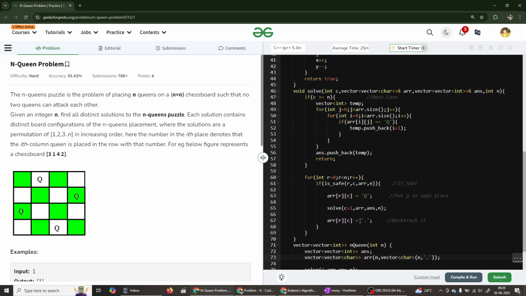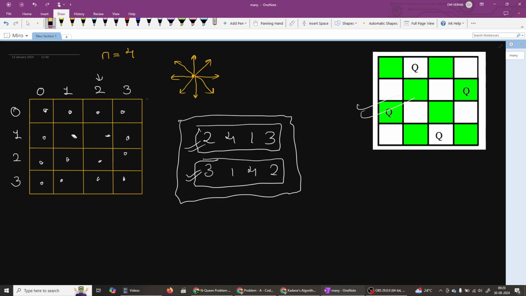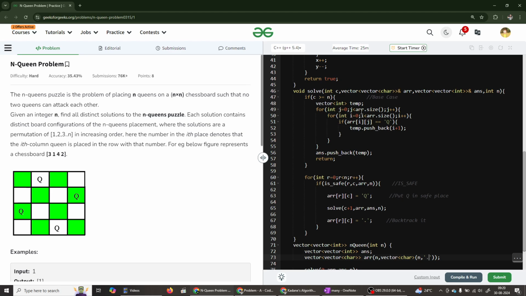Then the row-column for loop will run again to check whether there is any place we can place our queen in that column so that it is safe. So we will be placing here, then here. This call is going. Now there comes a base case. What are we doing in the base case?